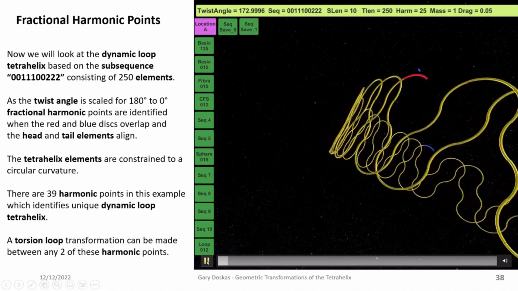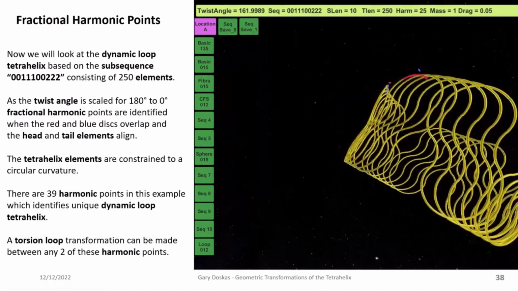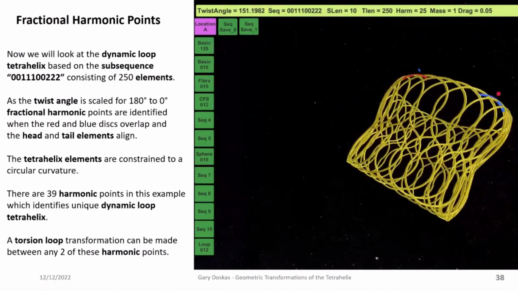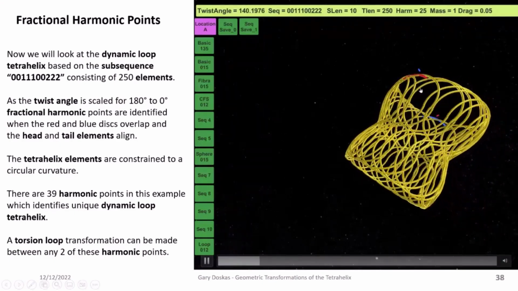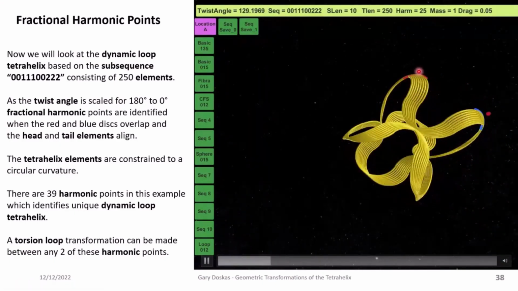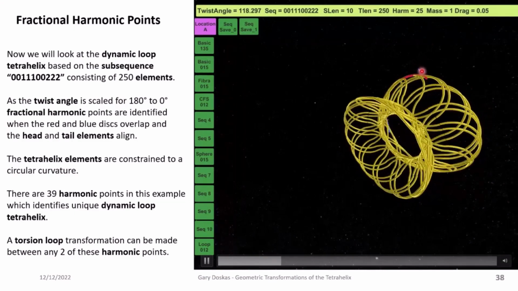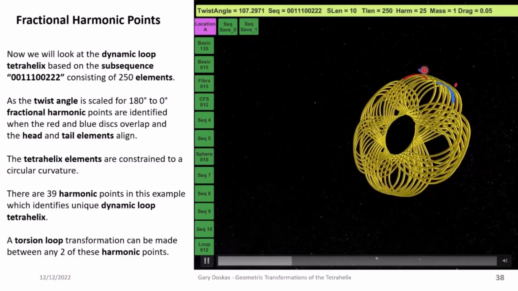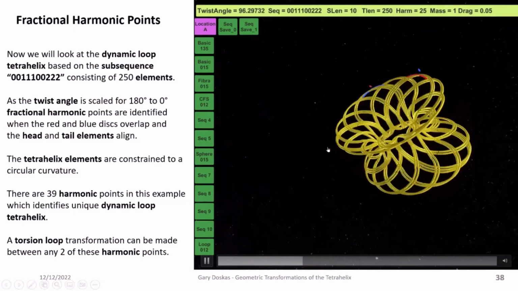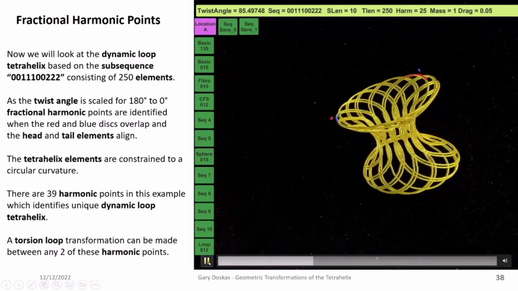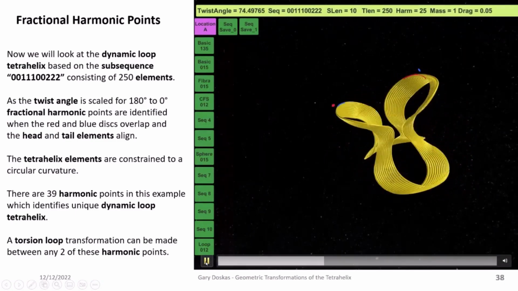And along the way, there's going to be a blue and red disk and a head and tail element. And when they overlap, it represents a potential harmonic point, or where a torsion loop could be created. It's going by quite fast, but you'll see every once in a while these arcs line up.